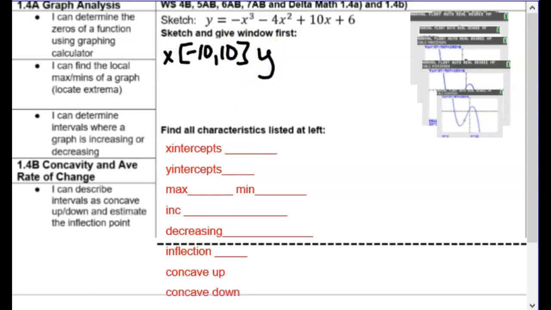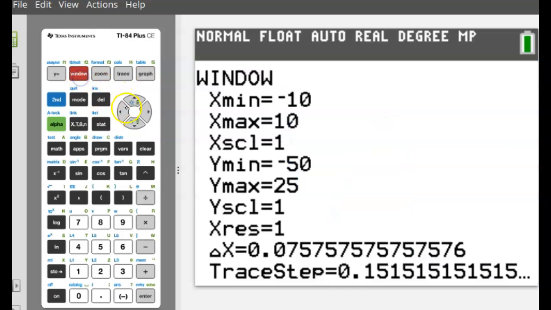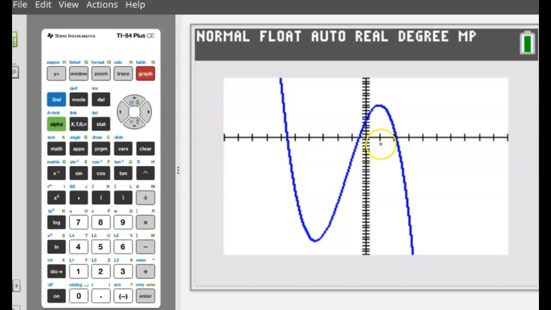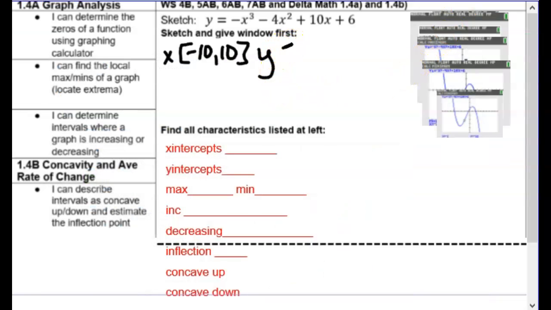And then on the Y's, you definitely could have gone a little bit smaller. And if you have bigger than mine, you're always okay. You just can't have smaller. Let's try that. Okay, that looks pretty good. Did I do -40 to 20? But if you had -50 to 25, then yours is just a little bigger, right? A little more area in there. As long as you can see the whole thing, you're good. Not going to take off for a bad window unless you're telling me something that's cutting off part of the graph, okay?